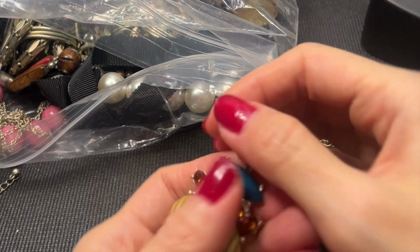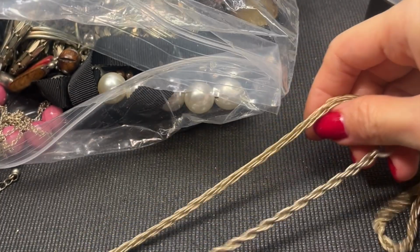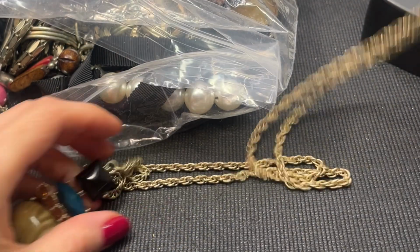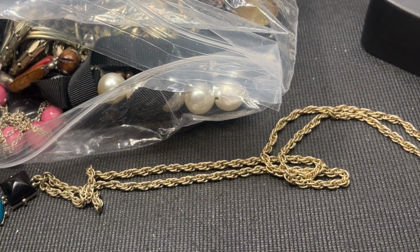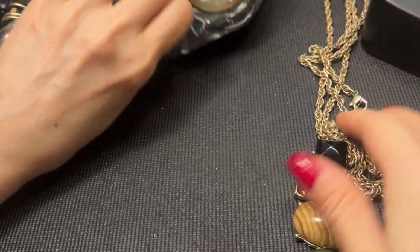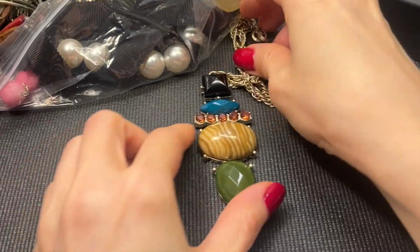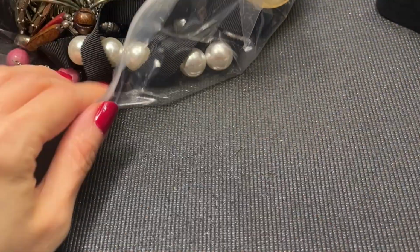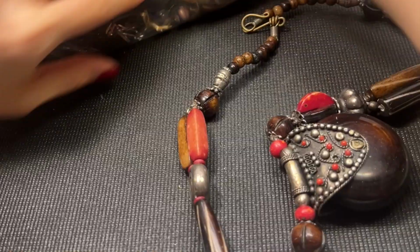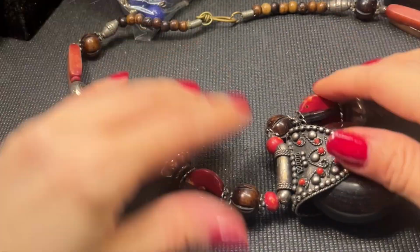Okay, next we have this necklace here. These feel like acrylic. They're not cold to the touch. Very pretty. And then you have this rope chain, a light gold tone wash. No marks on this. There's the lobster clasp. The measurement on this one is 17 inches around the neck. Flip this over. If anybody wants this necklace, let's do this one for $4. That's pretty. Okay, a lot of pretty necklaces, but nothing too fantastic, but we shall see. We'll be hopeful. Just move this bag out of the way so we have a little more room here.